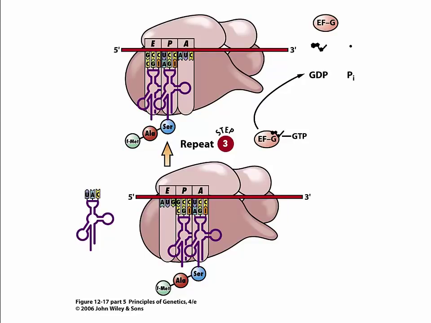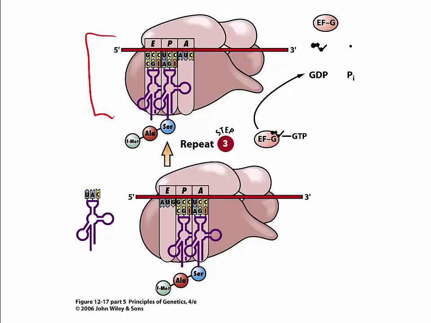And so here you can see the same process of the translocation. We've moved the entire ribosome 3 bases, again opening up the A site. And now what's going to happen is these steps are going to be repeated over and over again. So peptides or polypeptides in proteins can be quite a varying length, right? There are signaling peptides and certain hormones that are relatively short. There are other proteins that are thousands and thousands of amino acids in length.